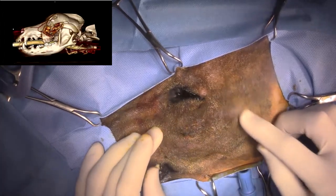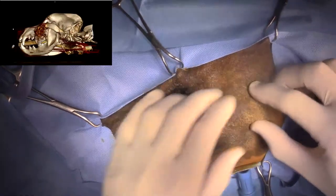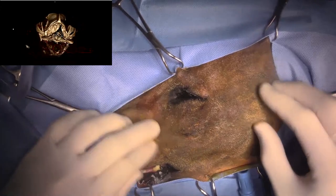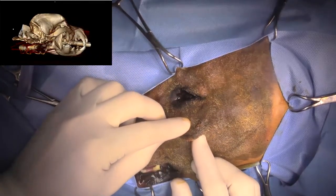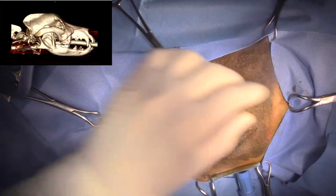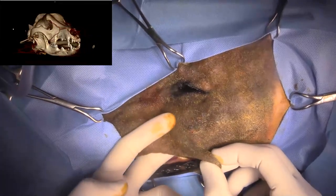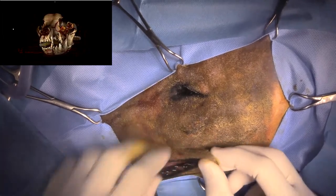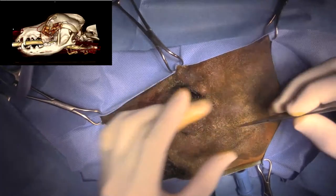So the mass extends all the way back to here on the zygomatic arch, and so we're going to have to go quite a bit caudal to it because, as we know, facial fibrosarcomas tend to be quite invasive, have a high chance of local recurrence. So we've got a biopsy scar right here that I need to make sure that I exclude with my incision, although we don't need to get a wide soft tissue margin otherwise. And then we have to figure out what we're going to do with the inside of the mouth here, and whether I'm going to take out this portion of the maxilla where the molar teeth are embedded.